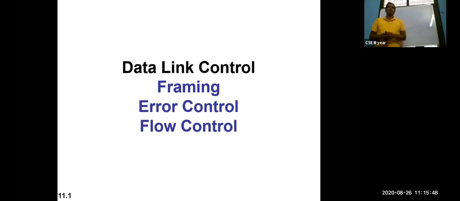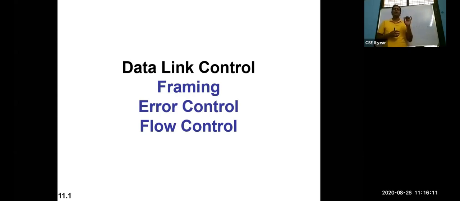So again, one of those interesting, important chapters. Very interesting, if you are listening to me. This is called data link control. In my previous chapter, there were 2 things: error detection, error correction. But look at this. There are 3 things in data link control: framing, which sometimes is not a part of it, but still we can put it, error control, and flow control.